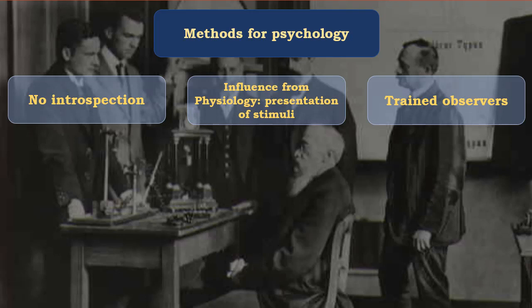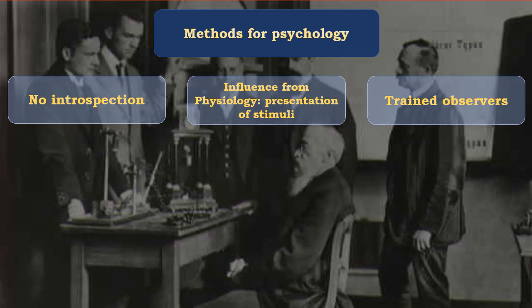The methods that Wundt's psychology used have the following characteristics. First, it was an introspection. Typically, when one considers that Wundt's psychology was a psychology of consciousness, or the immediate experience, as he called it, then the method has to deal with some sort of introspection. Well, in fact, it wasn't.